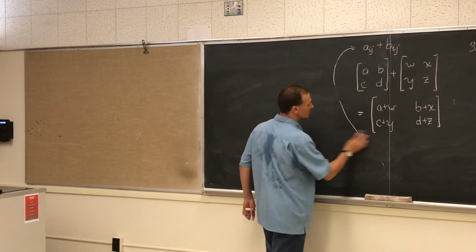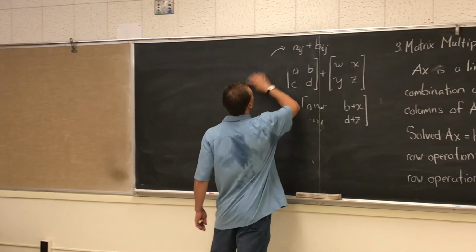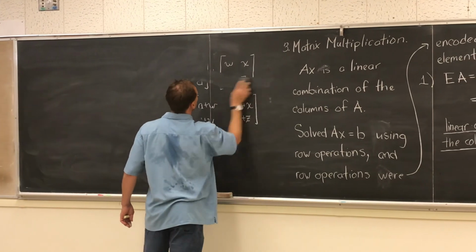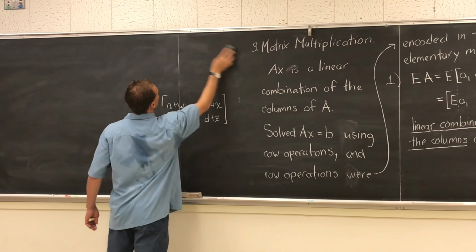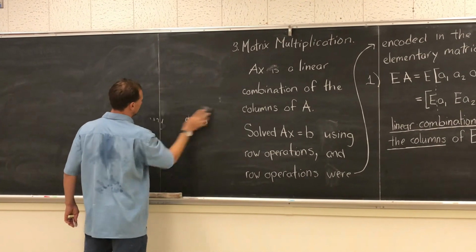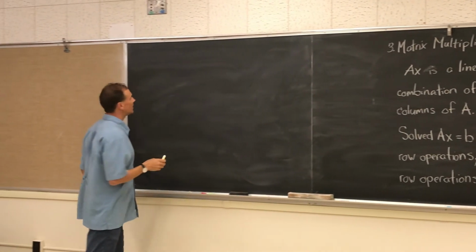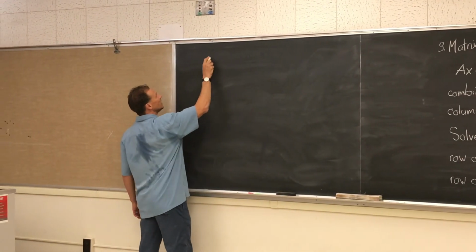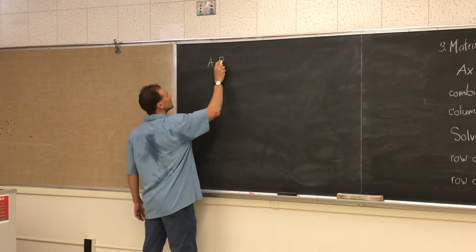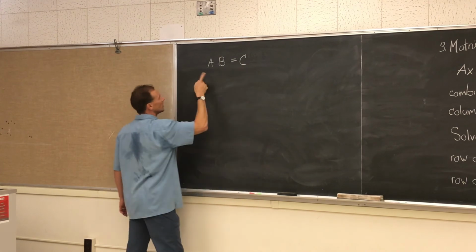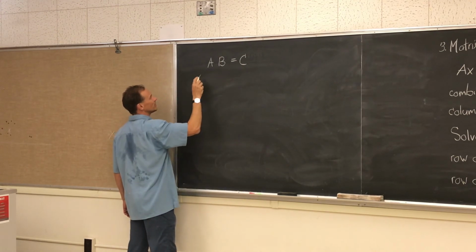Oh, actually, let's go back to that example for a moment. I want to show you one last piece. Or actually, we'll start right here. I'm going to continue. So what we said there was when we had A times B equals C, oftentimes you'll see it written like this.